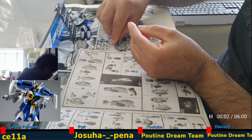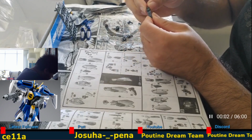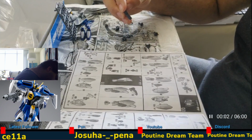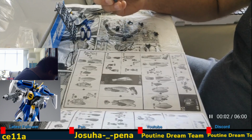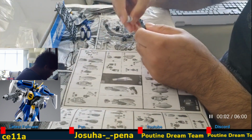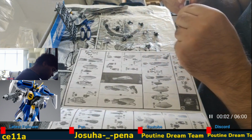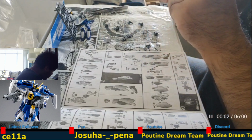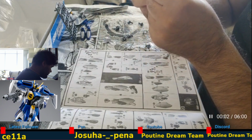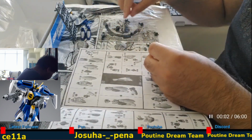Looks like the wrong part to close. So this one? Yep. So it should line up like that with that groove in the back. Okay, cool. That looks like it was done right. Then this feeds in through here. Is it supposed to go all the way or a little bit of the way? I think just a little bit. It looks like it's two pieces, but it's just one here on the top. And yeah, good forward and a little bit of forward pivot. That seems right. And there it is.